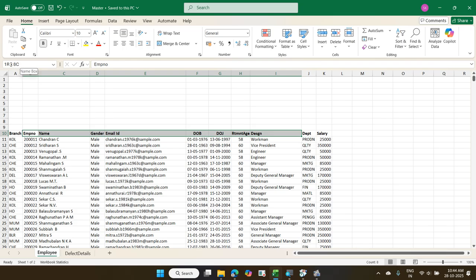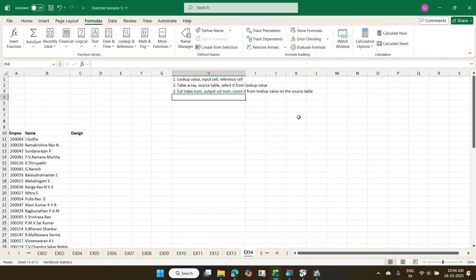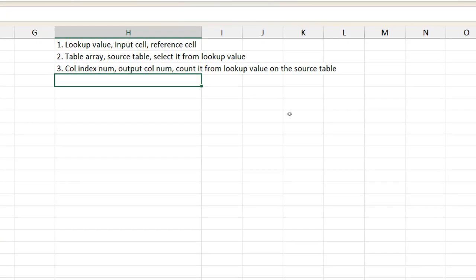Okay. The last input. Once again, the last input is not required in XLOOKUP. Range lookup. Range lookup means whether you want an exact match or an approximate match. Approximate match is very useful. We'll see that.